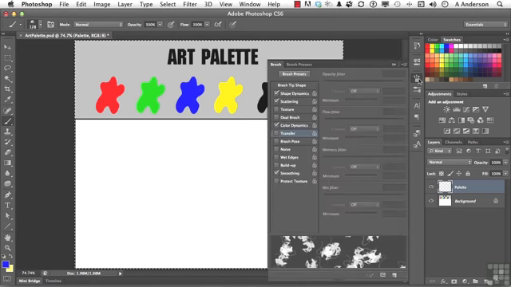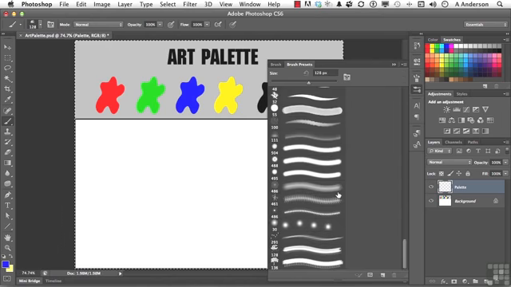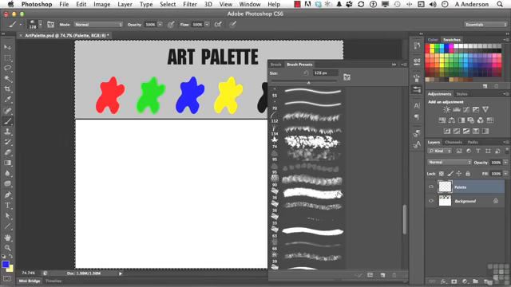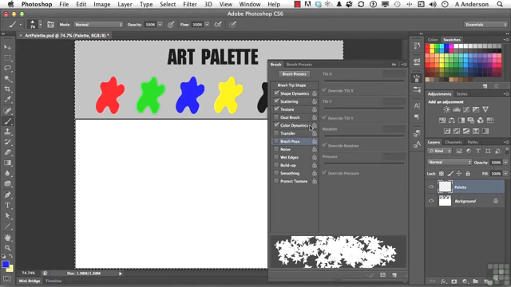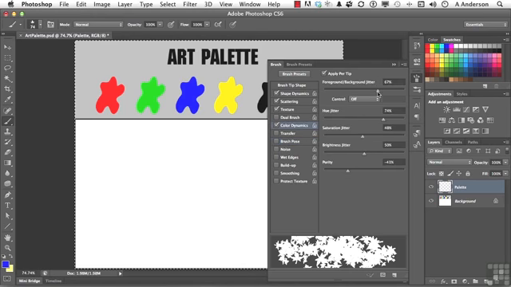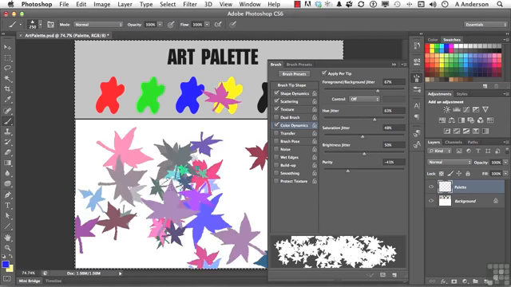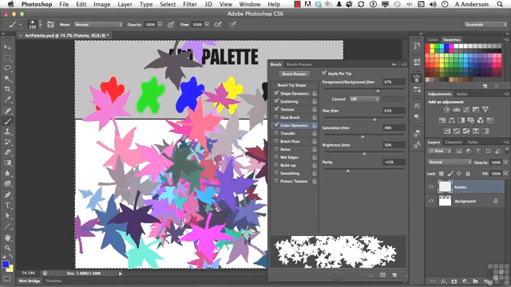And you do have, like I said, a lot of really cool brushes in here. If we go to presets and go down to, say, and these are some of the ones that are already there, you got things like this maple leaf. Now, if we go back into brush, everything is basically the way we left it. But if we pick up our color dynamics here and play a little bit around with some of these options, foreground to background, jump between the two colors, hue, saturation, brightness, and purity, all kinds of maple leaves all over the place in different colors.